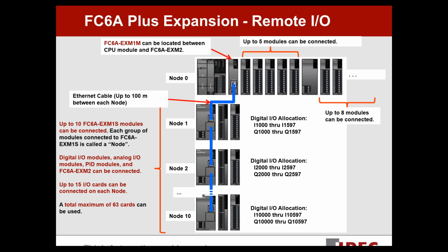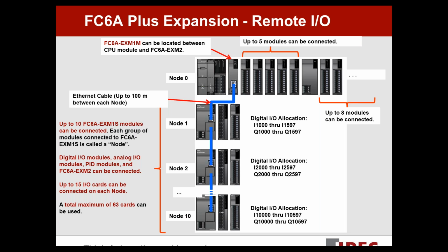Then I can hang I/O off of that slave module just as if it were another regular PLC. I can use digital I/O cards, analog I/O cards, the special PID cards. I can plug that all in just like I normally do. You can have up to 15 I/O cards on each node, just like you can with the PLC. Again, if I had, say, 7 I/O cards on node 1 and I needed more, I would drop in that expansion power supply, and I can have up to 8 I/O cards after that.